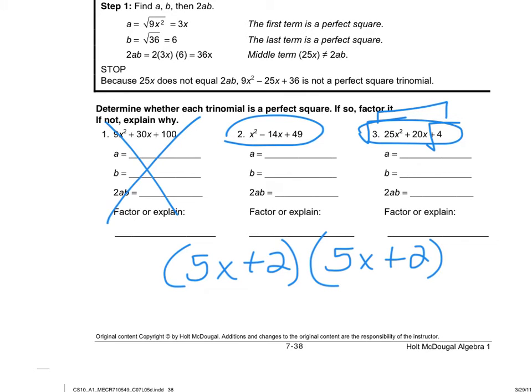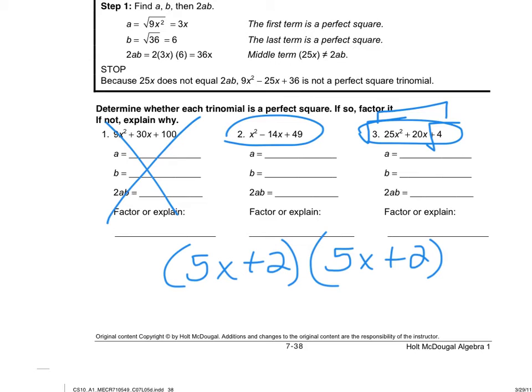Once you do this, you should FOIL it. If it doesn't FOIL back, then you can't do the trick and you have to do it the long way. Okay? However, what a lot of people are concerned with is they want consistency. So technically, you could do all of them the same way by multiplying the first and the last term, getting that product, find the factors of the product, that will give you the middle. You could do that for every question.